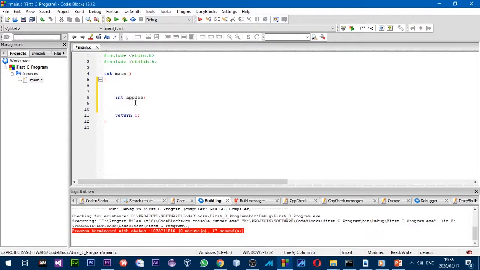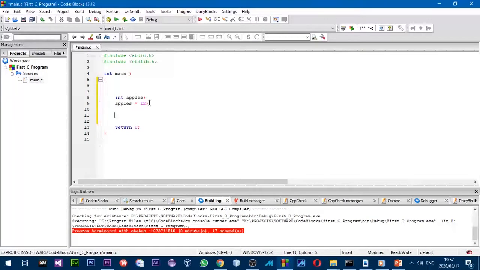What I need to do now is assign a value to my variable. I do that by typing this code here. I'm gonna say apples is equal to 12. Let me remove this one equal here. Okay, is equal to 12. Now this means that every time the computer sees the word apples, it's gonna see the number 12. And then we must remember not to forget to put our semicolon at the end here.